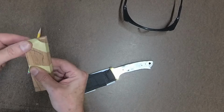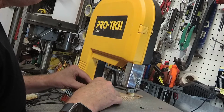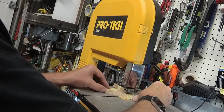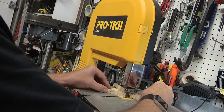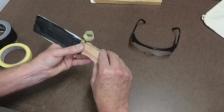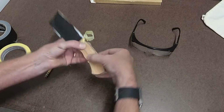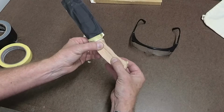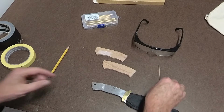So now to the bandsaw, and we cut out the basic shape. Now don't get right to the edge. You want to leave a little bit of room around it. So I cut close, but not directly on. Double check, and it looks like it's going to make a nice little steel and oak sandwich.